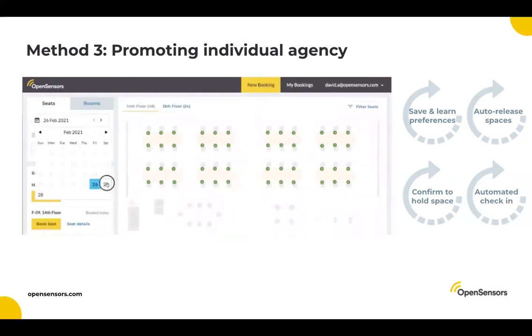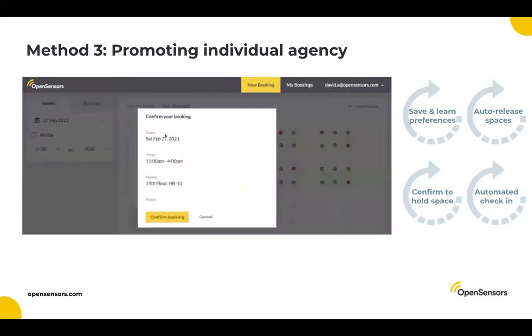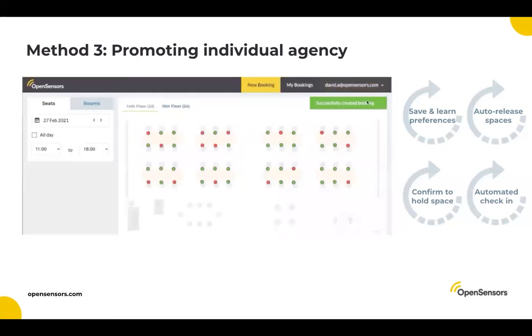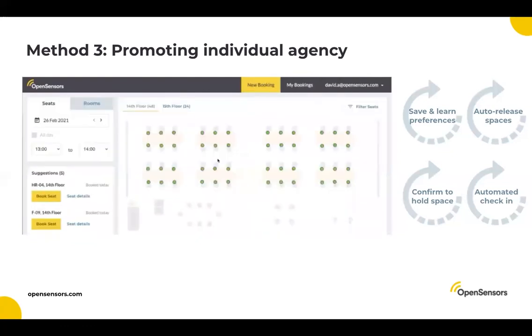But also, one of the best things about these booking tools and the way that they use the utilization data is that they encourage you to access parts of the workplace that you wouldn't have before. So if you were searching for a space at a certain time and date, it would know based on your previous activities what spaces you typically use. So it would suggest them for you. But then if that's not available, it can look at those tags and what those spaces are defined by, what their features are, and suggest similar spaces.